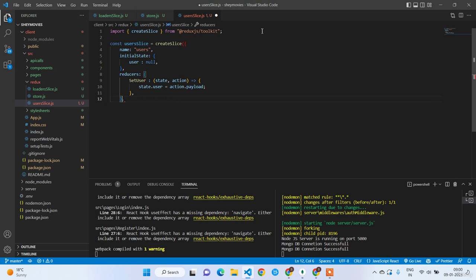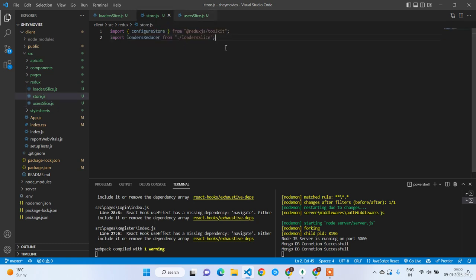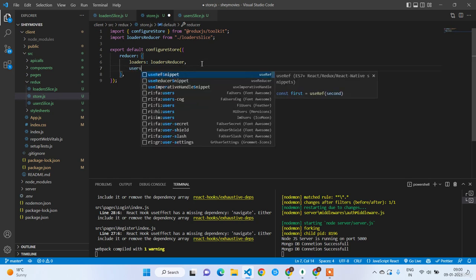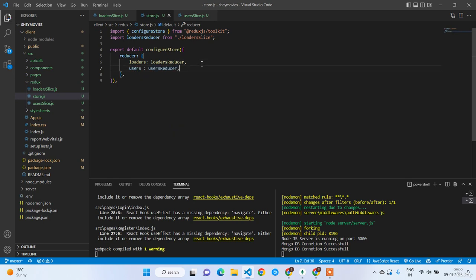Clear user is not required, obviously it will be cleared. Close this. Export const setUser and also export default userSlice.reducer. Now go to the store.js, and here I am writing export default configureStore, and it will take the reducer. First one will be the loaders, second one will be the users reducer.